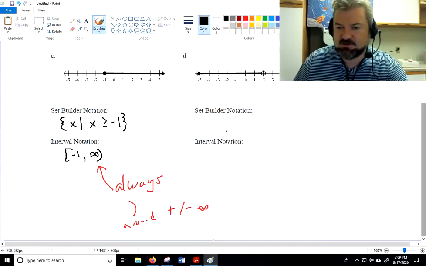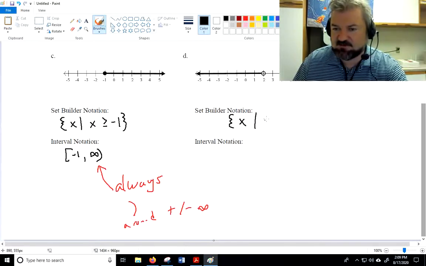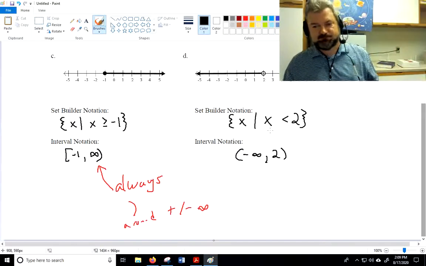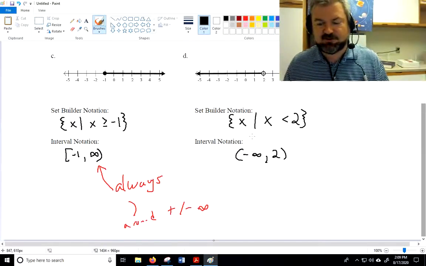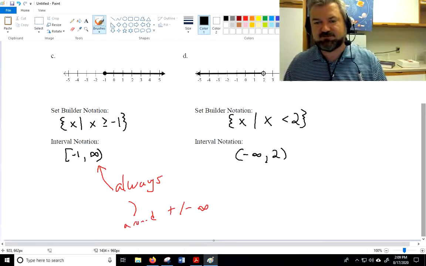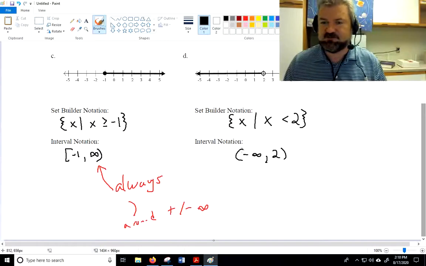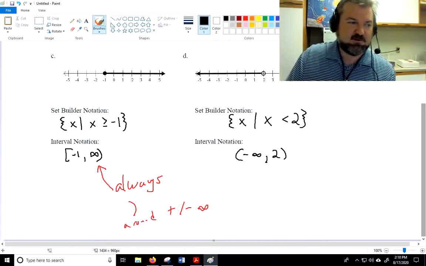Set builder notation. So we use the set x such that this time the x's are smaller than a value, but they are not equal to. They are less than 2. And we'll use the interval notation. This time we're coming from negative infinity. So I'll say negative infinity, comma, 2. Now, the order of the interval notation matters. You have to put the small number then the big number. So please, if you have negative infinity, it has got to be the number on the left. If you've got positive infinity, it has to be the number on the right. All right, let's do another couple.